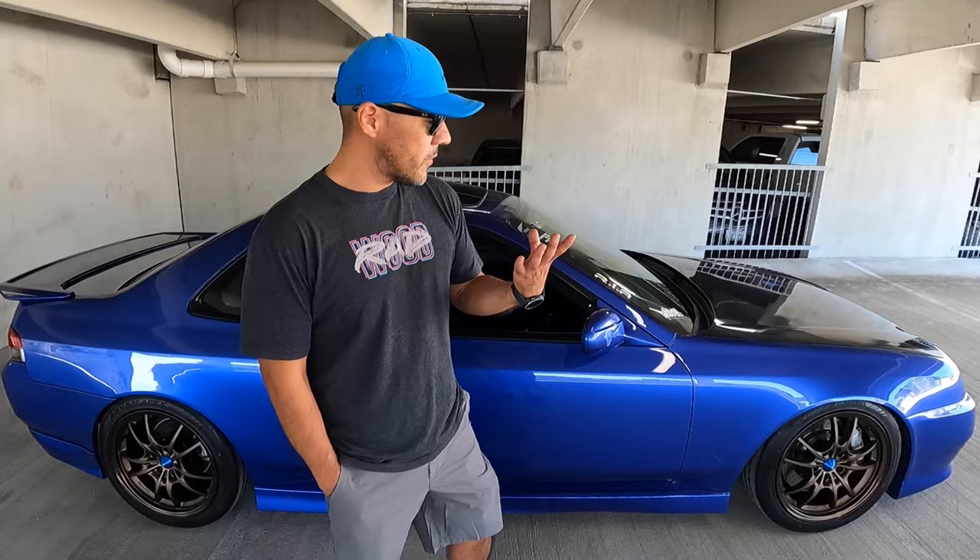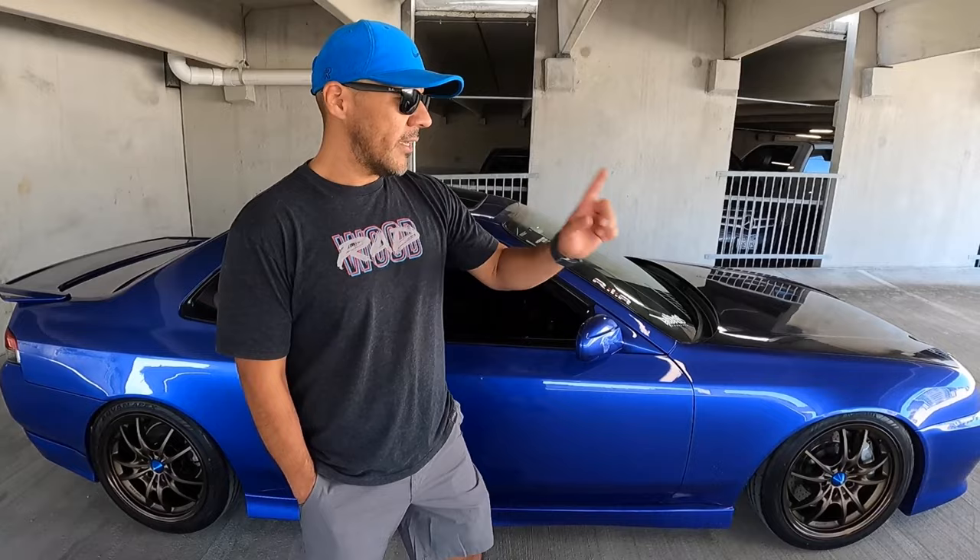At the time this car was priced pretty high — about $25k brand new — and being in high school I could not afford it. I went through the catalog and the brochure and saw the technology within the car, the ATTS being an SH, and that was my goal: I want to get this car one day. Eventually they released this specific color — Electron Blue Pearl — and once that color came out, that was it. That's my favorite color, blue, and that shade sealed it for me.